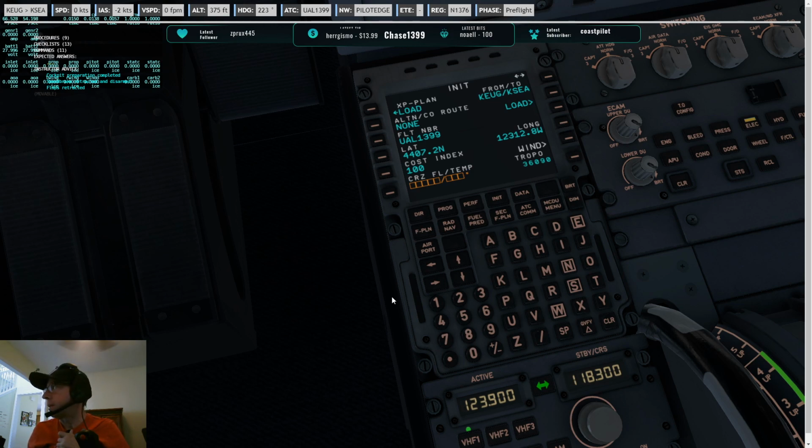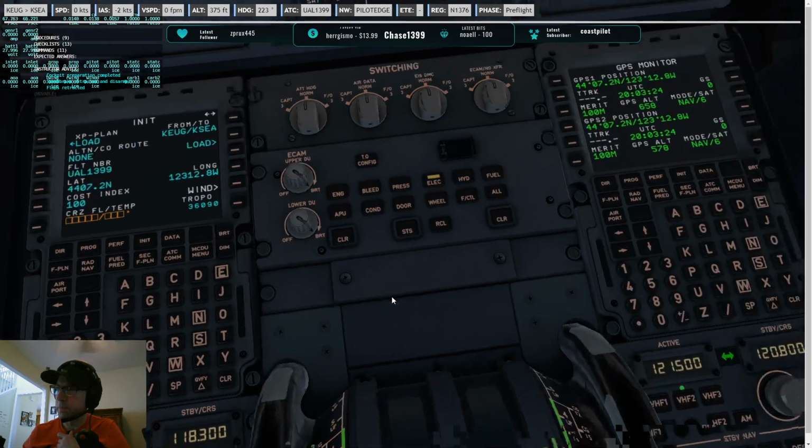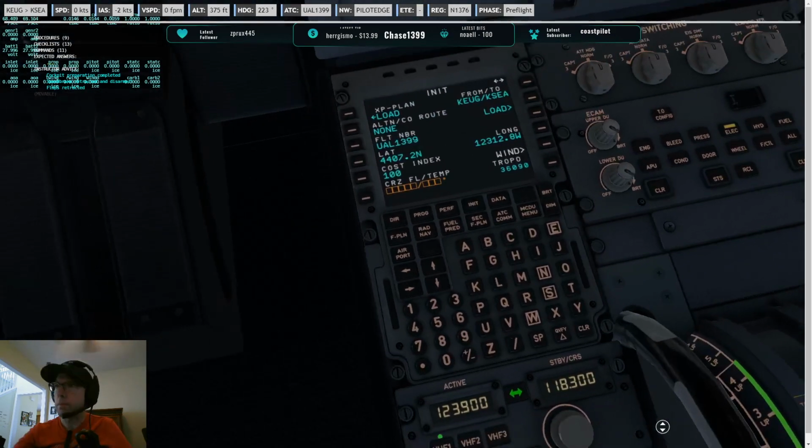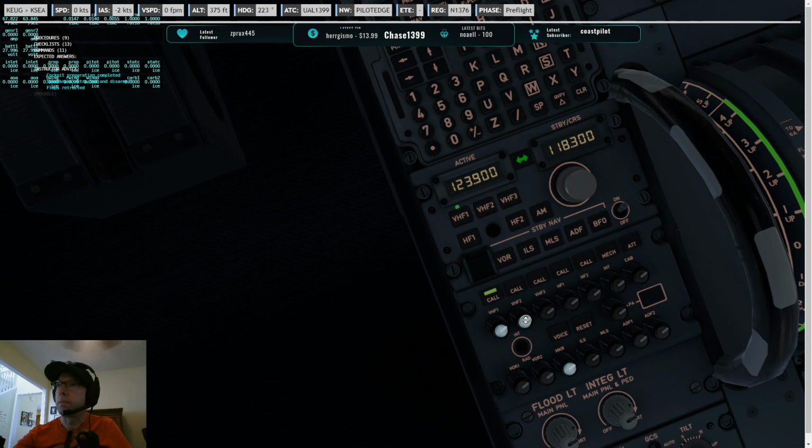All right, let's get our ATIS for Eugene 125.25. Sweet deal, ATIS Information Oscar, 1928 Zulu.